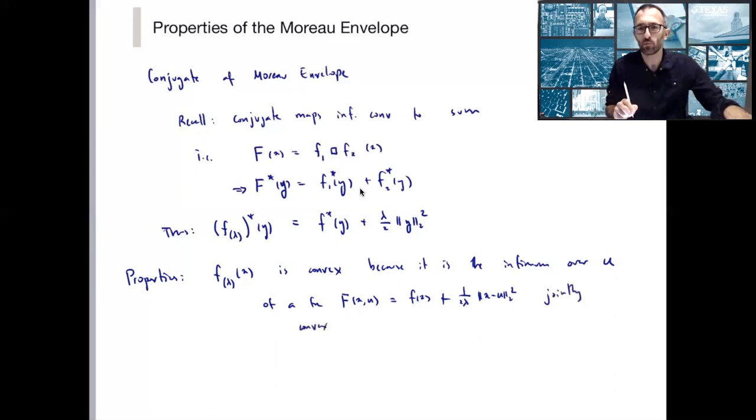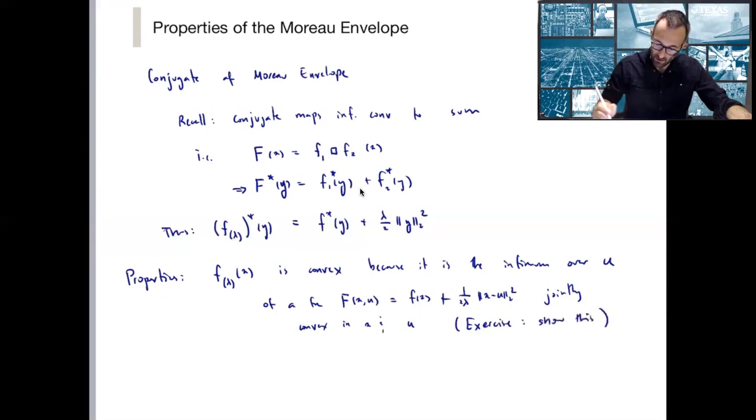Note that this is a different argument from our usual argument that the maximum of convex functions is convex. Here we have the minimum. So just generically, I can't apply that argument, so we need to be a little bit careful here. Joint convexity in x and u. So I'll leave this as an exercise for you to show that this is in general true. The exercise is to show convexity in this general setting. That's one basic property. As long as f is convex, then its Moreau envelope is also convex.